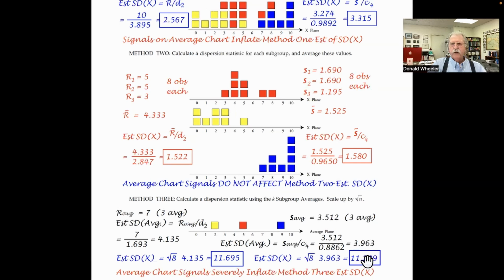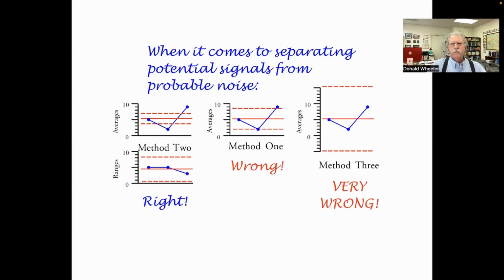So we want to get rid of the routine variation and nothing but the routine variation. And what will let you do that? Method 2, method 2, or method 2? So, from the beginning, there's a difference in these three methods and how they work.